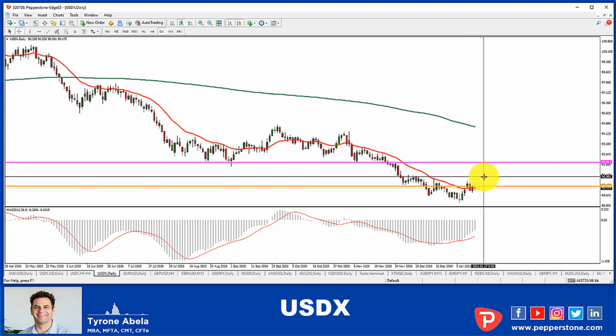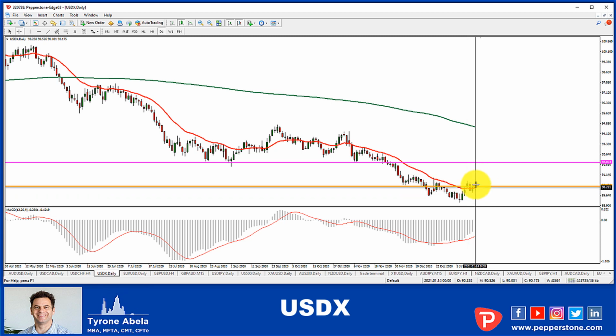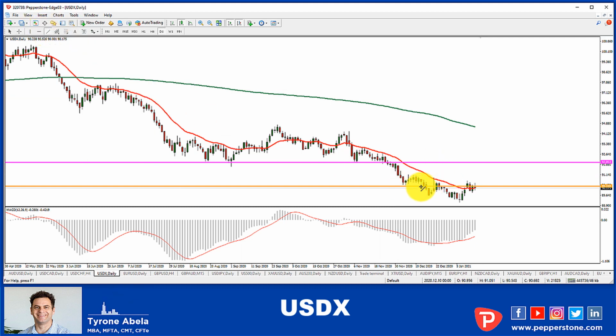But what it's also going to do, if it does that, is confirm the inverse head and shoulders as well, because in order for it to get to this level here, it's going to give us the inverse head and shoulders that we are looking for at that level. So you can see there, that is the left shoulder, we've got the head, and this is the right shoulder. Okay, so if price does happen to get up here and break and close above this neckline, it's going to confirm an inverse head and shoulders.